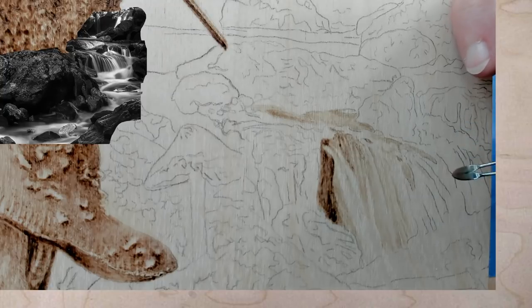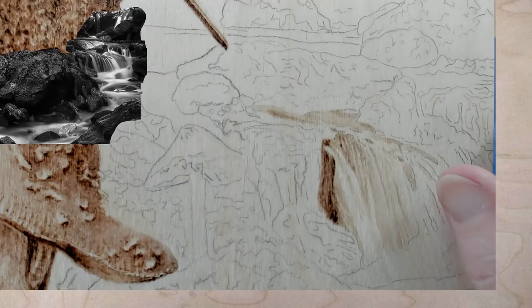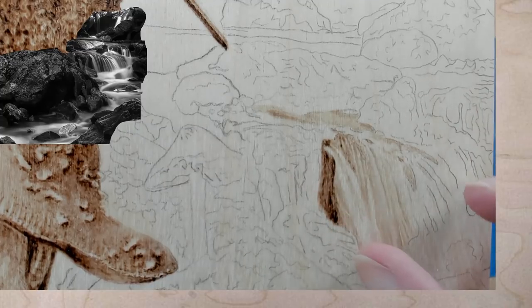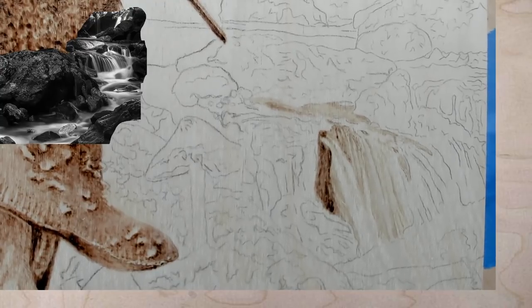See, another thing I have to watch for is I'm looking at my reference photo, and part of the waterfall in my reference photo falls off the board. So I have to make sure I'm looking at the right area. Because part of this right here, and I know they can't see it, is off the board. I'll try and find it.